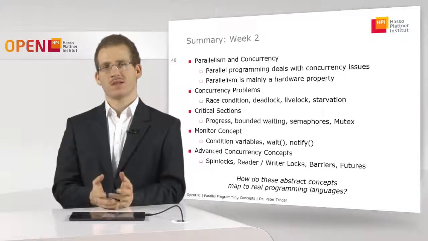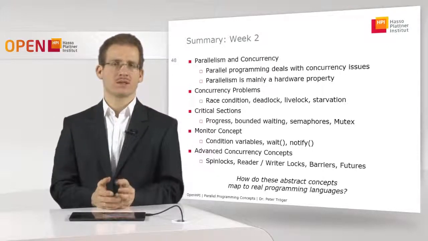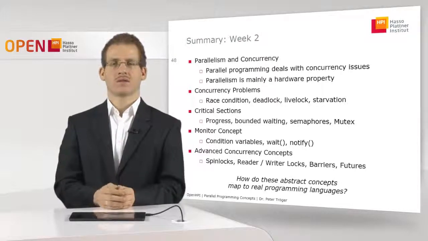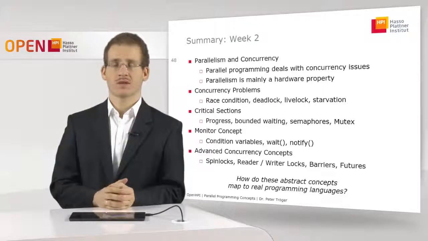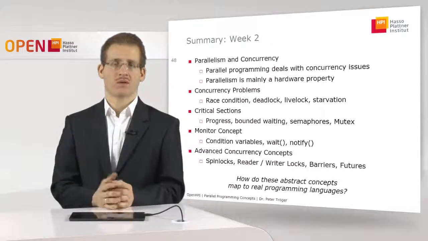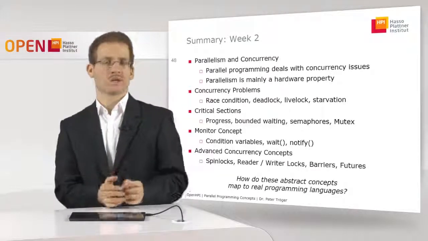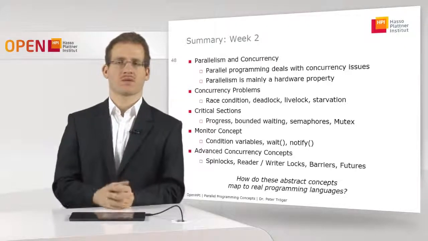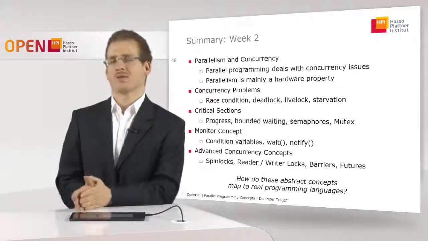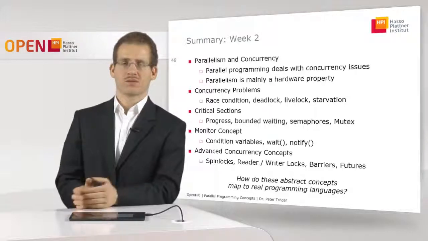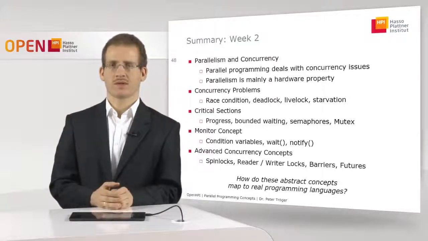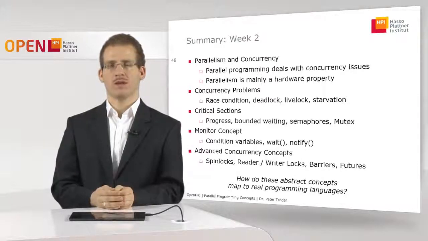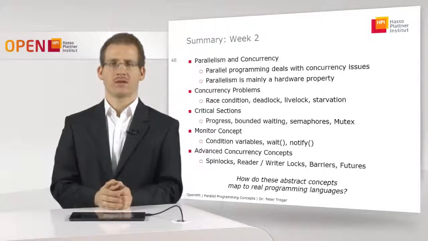And with this understanding of theoretical concepts and the overall idea of concurrency, we will move on to the third week. In the third week, we will target the question, given these abstract concepts and the abstract notion of concurrency, how does that look in real programming languages? So we will talk about things such as C++11, Java concurrency, and OpenMP. And hopefully I see you again in week number 3.